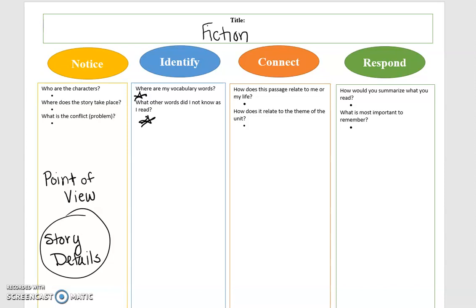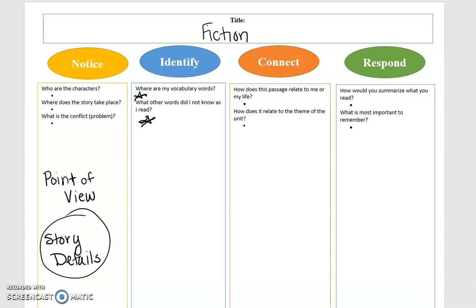Okay, we want to continue to grow and grow and grow, and we're going to continue to do that by learning new words and understanding them as we go through. If you need help with vocabulary, make sure you check out the Terminology Tuesday videos. They will help there. It's a good thing to always put your working definition in the identify part. That way, you're better able to connect that word to other things that you may know or that you may be able to use it to recall later on.